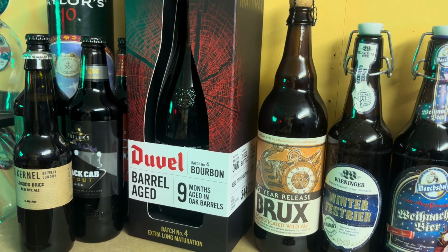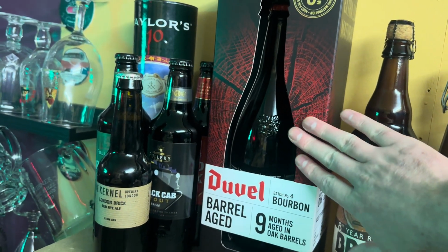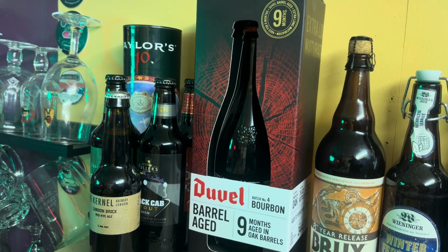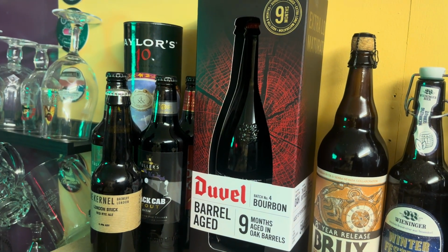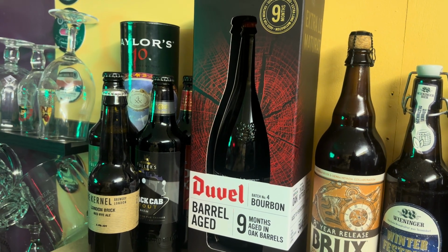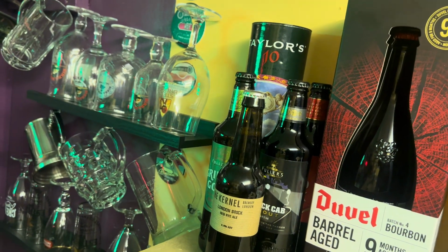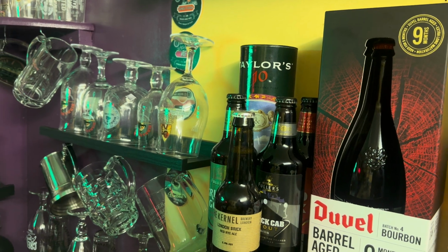The 8-year release Brooks for Sierra Nevada. And this beast only arrived today. And it's the Duvel barrel aged, 9 months in bourbon barrels. That's the most expensive beer that will be on the channel. It was £41 that. Treated myself to a Christmassy type beer, if you like, and I'm going to hopefully review that with Paul. If we don't review it, we're certainly drinking it together. We've already had that discussion. A couple of other beers over there. That Taylor's Port 10 is about 20 years old, unopened as well.